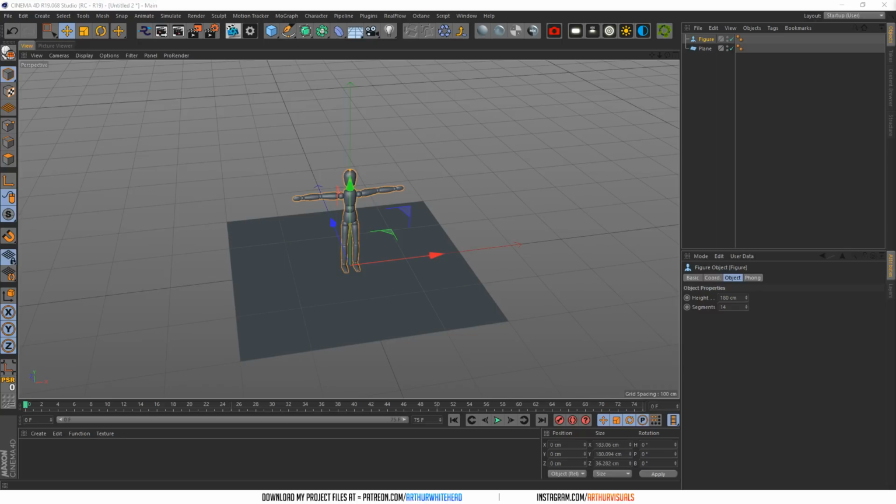Just trying to figure out what's the best way to put these images on the screen here. If I put this down like that, maybe, and this can go up there.